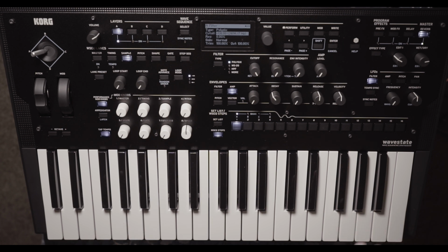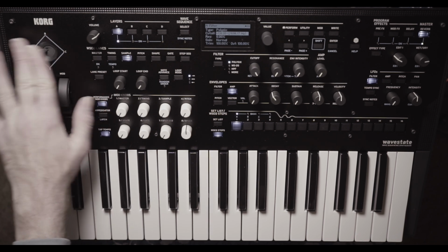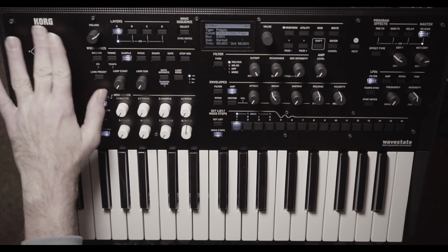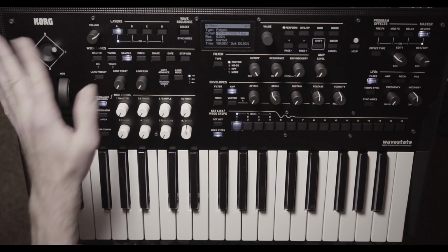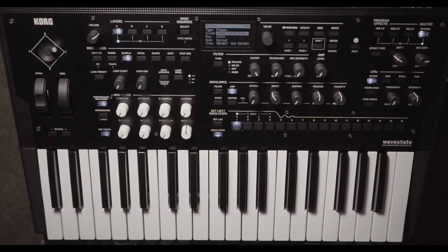The panel is okay. I mean, the knobs feel great. The buttons are very clicky, but some of them are too small. They can become fatiguing at times. Joystick feels fine. I mean, it's a little loose, but it's supposed to be. It's not a center home joystick. It's one where you pick a vector and go for it. The wheels are a little cheap feeling. Yeah, it is what it is. I wish Korg would have put a little more money into the rest of it, given other synths for the same price point have.